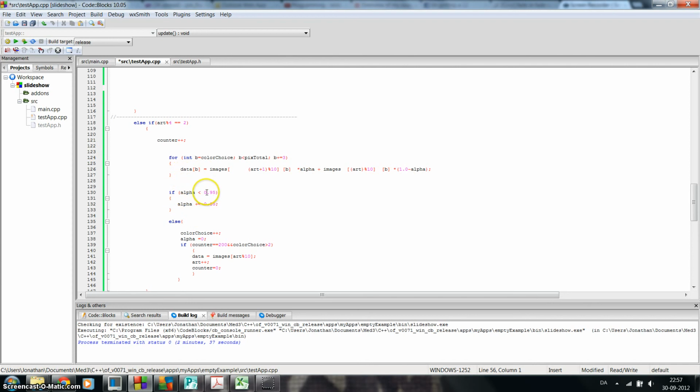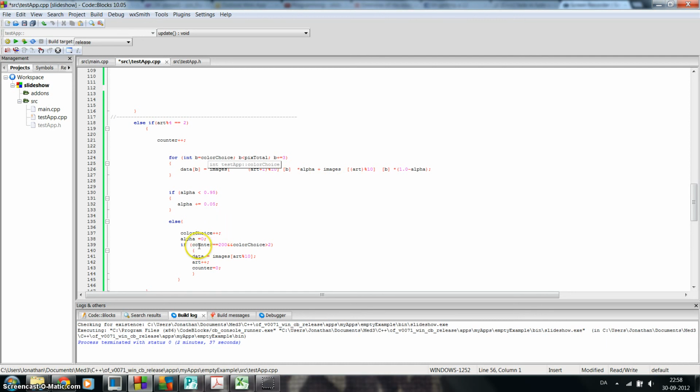Of course, once we reach 0.95, we will increment the color choice by 1, and that way instead of it starting at b equals 0, it'll start at b equals 1, and that will mean that it will increment by 3 from 1. And the same again, once it hits 2, it will increment by 3 from 2, and that way it will hit all 3 of the different colors.